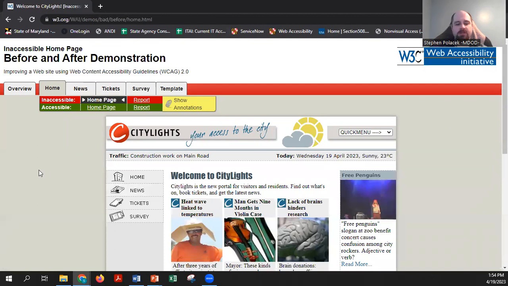So then I want to test with just the keyboard. So I'm going to press tab. You see that gray or black outline around city lights? That's the visual focus indicator. I need to make sure that's appearing as I move through this website. So, okay, it's still in quick menu, but now I've pressed tab, 2, 3, 4, 5, 6, 7. I don't know where I am anymore because I've lost that indicator. So that's a violation because we don't know where we are after we press tab a few times.